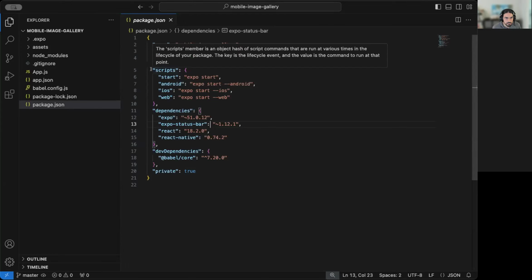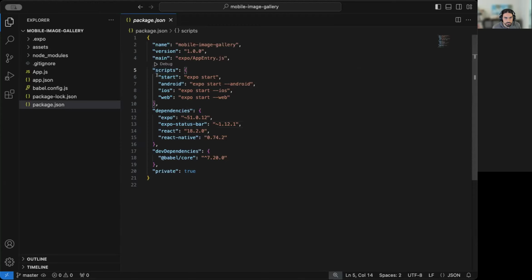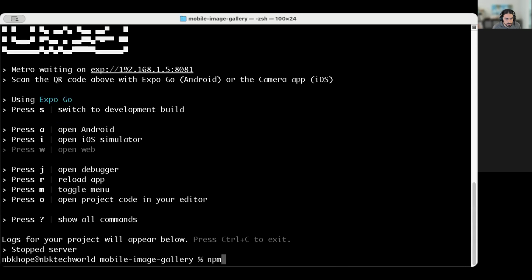Okay, you see this line which says scripts, and immediately after, just start. Now Expo start, you're gonna add a space to the right, dash dash tunnel. With this option, you don't have to have your phone connected to the same network as your computer, and that should work. Save that file with the dash dash tunnel after Expo start, and then you go here to the terminal and run it again the same way. Just say npm space start.